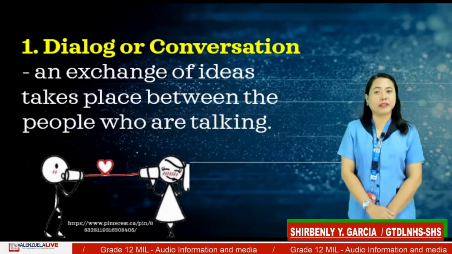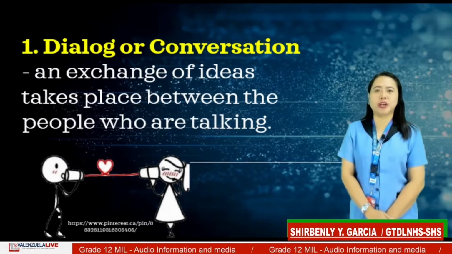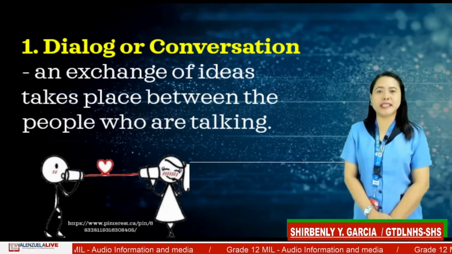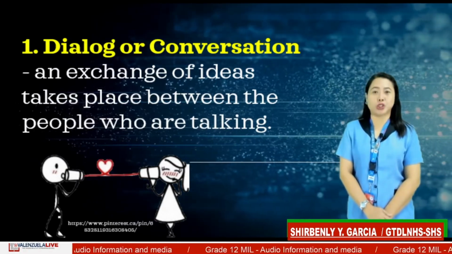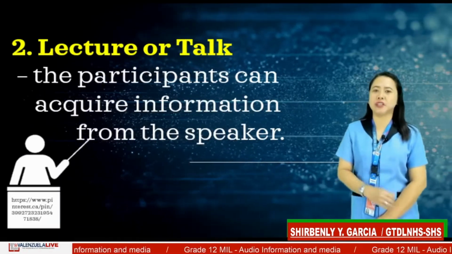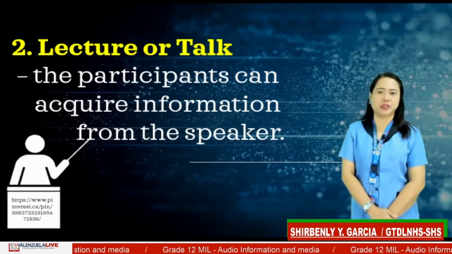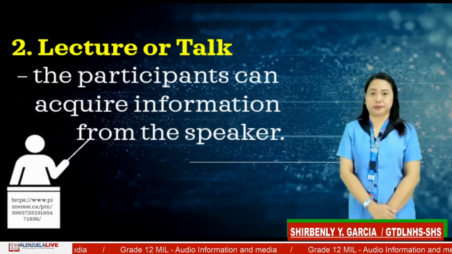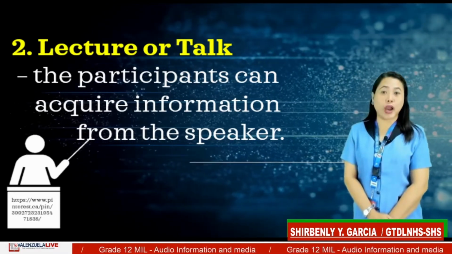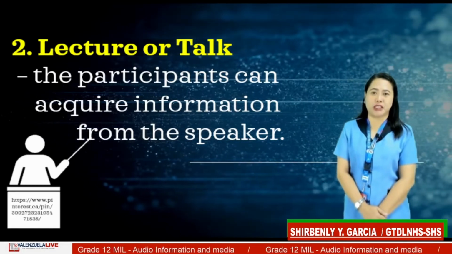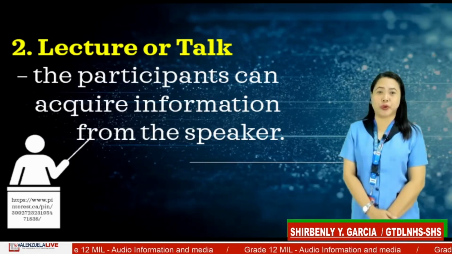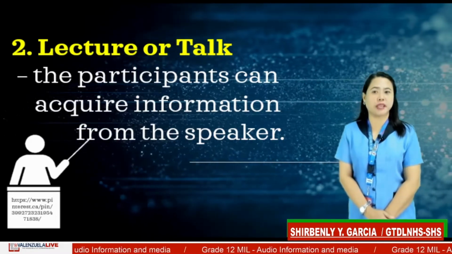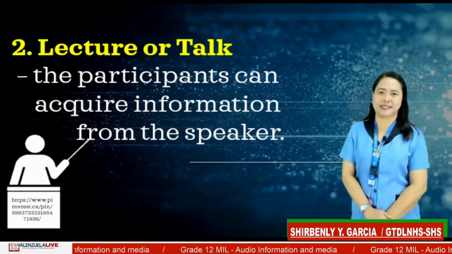Number 1, we have the dialogue or conversation. It is an exchange of ideas which takes place between the people who are talking. Examples are having conversation on telephone, cell phones, and the like. Number 2, lecture or talk. The participants can acquire information from the speaker. Just like the current platform we are using in our classes like video conferences, live streaming, and online follow-up class.